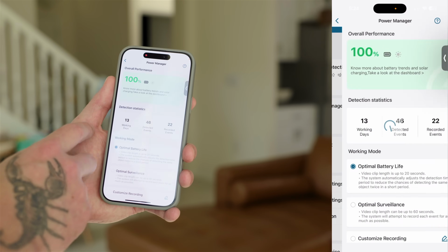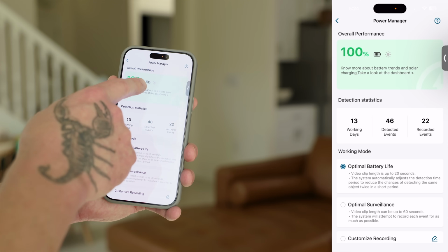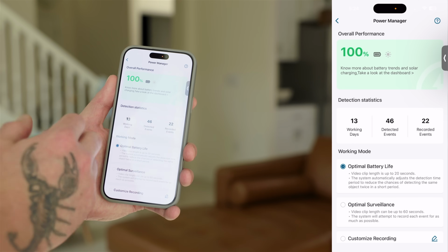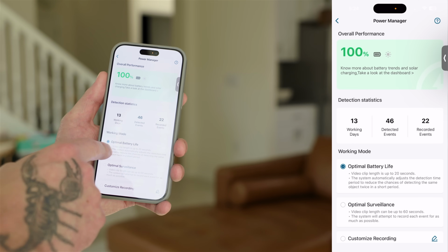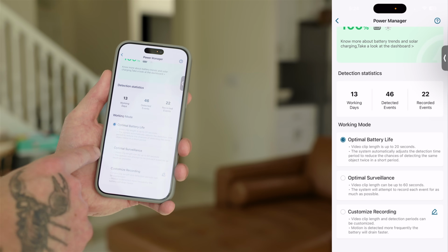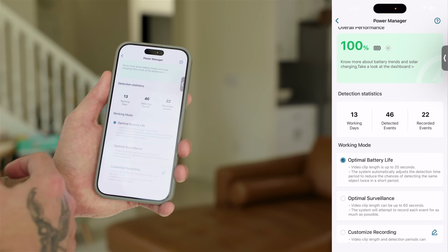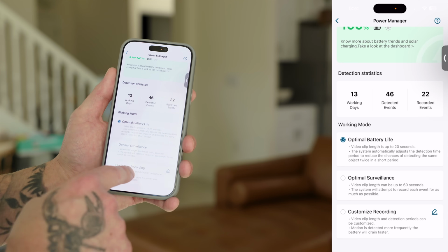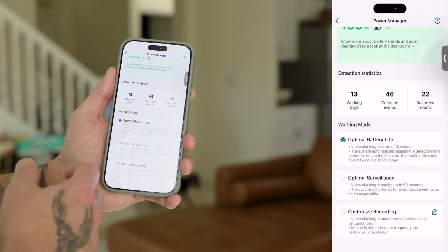And if I go back again, we have power manager. So this will show you what your battery percentage is, as well as if solar is working. You can see the sun right there, so it's working. I haven't charged this thing at all. Like, it's been working brilliantly. I love it. And I'm using the optimal battery life option. However, I have switched over to optimal surveillance, and the battery life is still incredible, and it always stays at 100%. I love it. You could also select customize recording if you want to set up your own way that the surveillance camera is going to work.